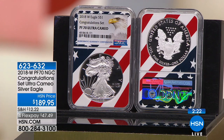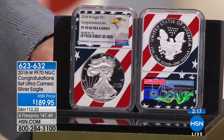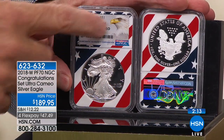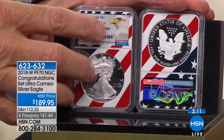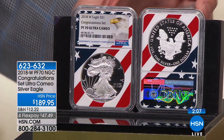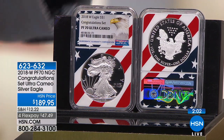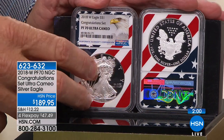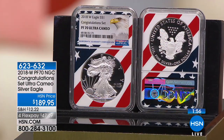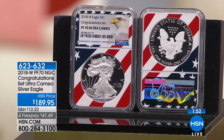Like I said, we may do this with the Congratulations set, I'll do something else, and some of the writing is going to change. But in essence, the label is going to remain the same. It's a very simple label. For Congratulations sets, we added the eagle. I have an Independence Day issue that I'm going to show you in just a minute. It's very, very patriotic. That's something we've had a lot of success with. This has been tremendously popular. It is exclusive to us. You cannot buy Flag Core anywhere else.